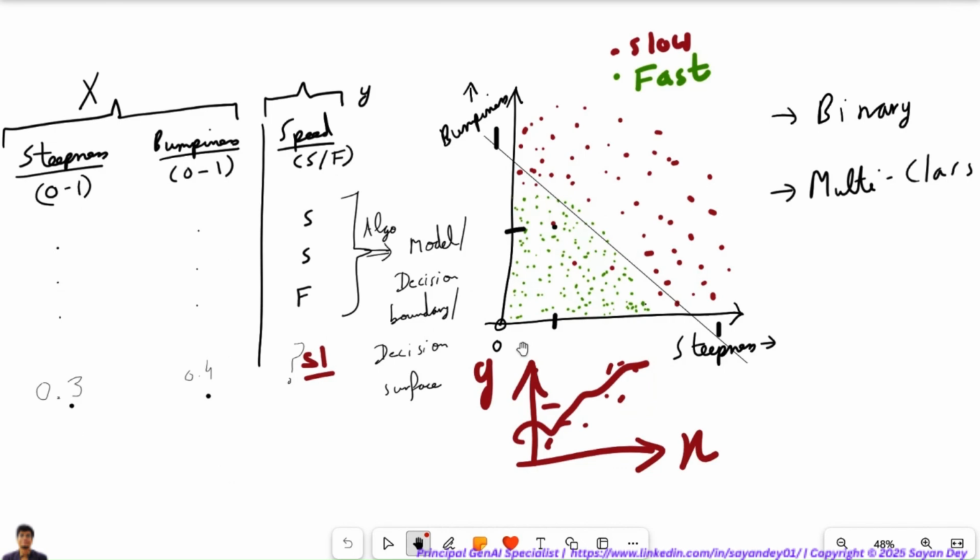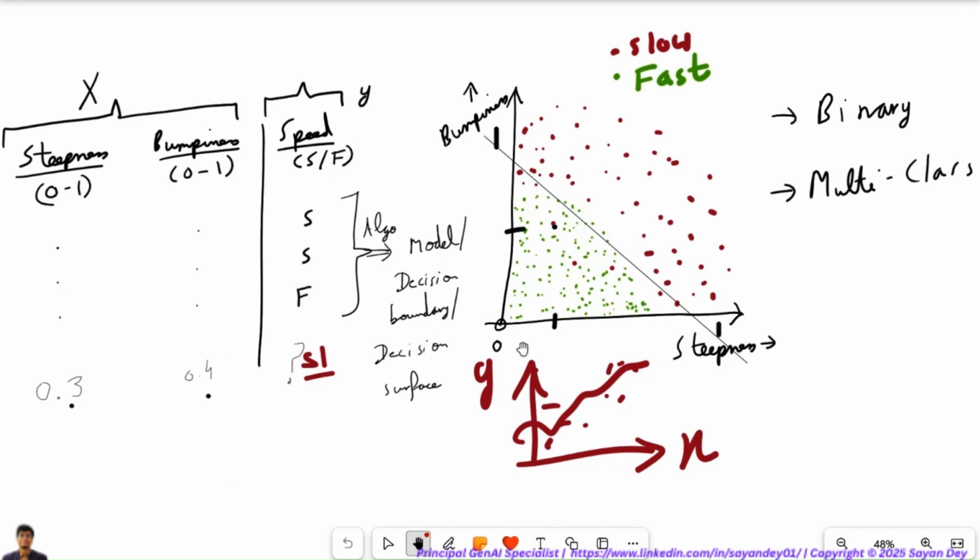So we are trying to find out what is the line or plane or mathematical surface that best separates the classes. That's what you're trying to do in classification. You're trying to find the surface of best separation. Whereas in regression, if you remember, we are trying to do a best fit. We are trying to find what is the surface that best fits the points. That's what we are trying to do in regression.